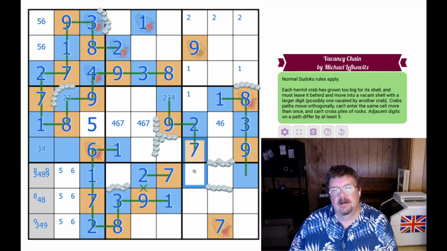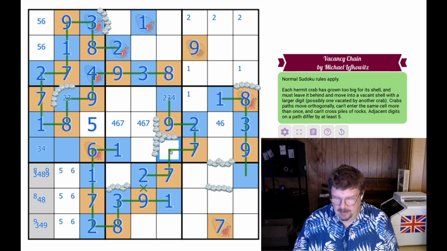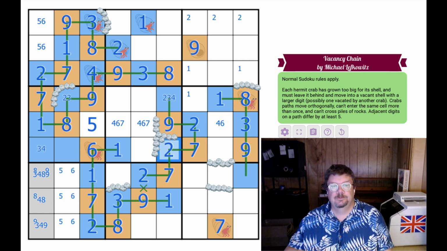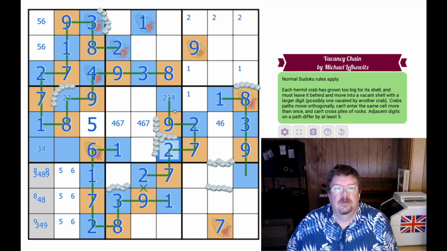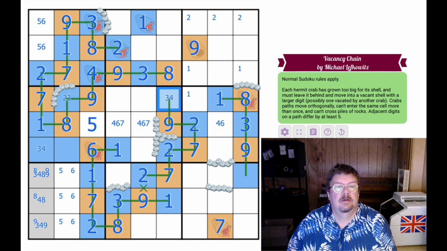Okay, where does this 7 go? It can't go there because it needs to have a 1 or a 2 next to it, and I've got 1 and 2 in a row. So it does, in fact, go there, and then down to there is a low digit, and that's a 2. That's not a 2 anymore. I still don't know if this goes straight up or across. Can it go across? Oh, right, it can't do the across because that would have to be a 6, and that would have to be a 1. So it does, in fact, go straight up now.